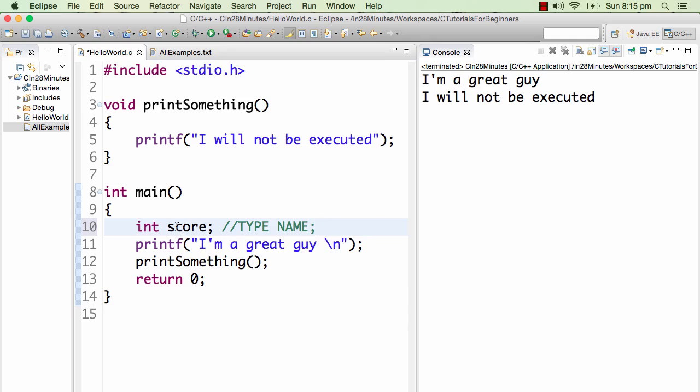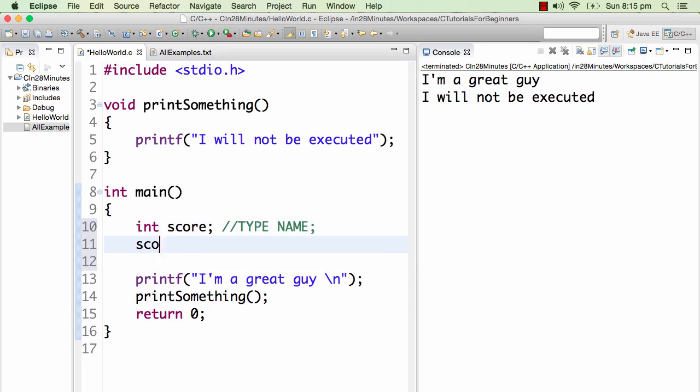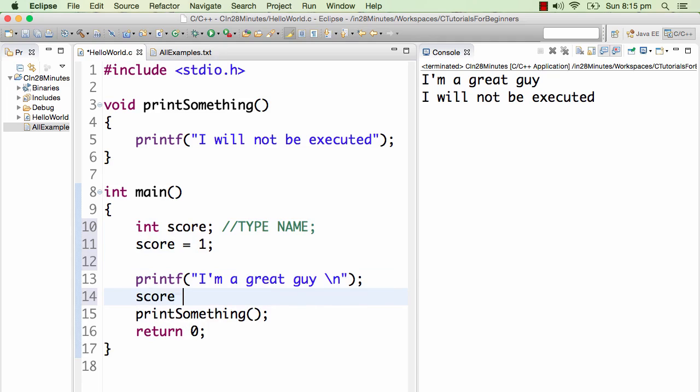What is a variable? A variable is something which can change its value over the course of a program. When I say something is a variable, it means score is equal to 1 here, and at a later point score might be 2, and later score might be 3.